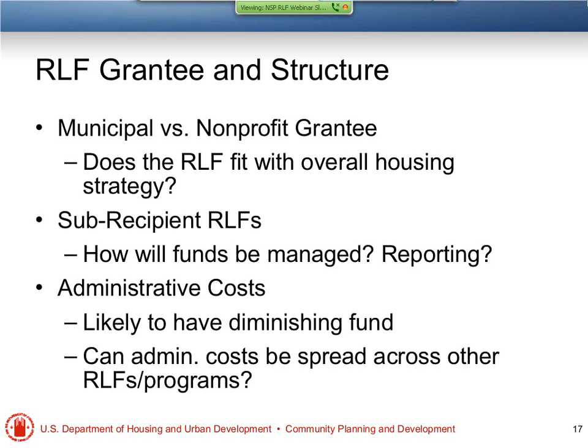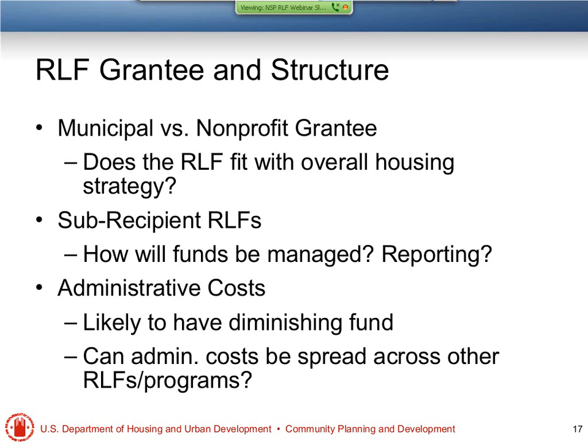Another consideration is how subrecipients will interact with revolving loan funds. This is of particular consideration because I think there's great variety across the country as to the agreements between grantees and their subrecipients about how program income will be managed, and by extension, how program income directed to an RLF could be managed.